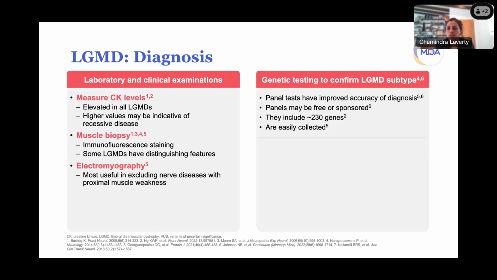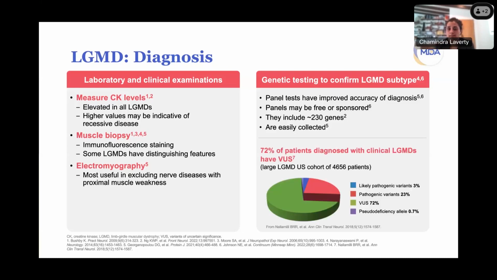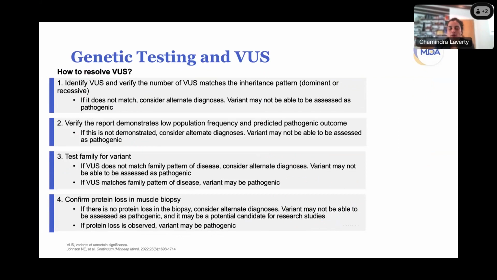And of course, once you know what the patient's got, you can help prognosticate. From a specific study in 2018, it showed us that the vast majority of limb-girdle muscular dystrophies have a lot of VUSs, 72% of the patients in that cohort. And this was collecting data from a large limb-girdle muscular dystrophy genetic panel. And the cohort was upwards of 4,600 patients, that 72% of them had VUSs. Only 3% had likely pathogenic and 23% had pathogenic variants. So the vast majority of cases of limb-girdle were VUSs that require resolution to find out for sure if this is what they've got. So in that regard, once you get genetic testing and you have to contend with the VUS, what do you do?